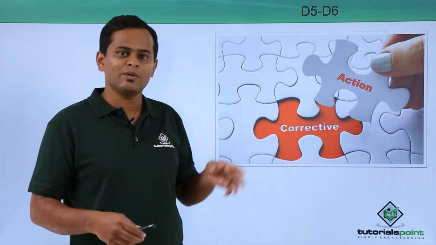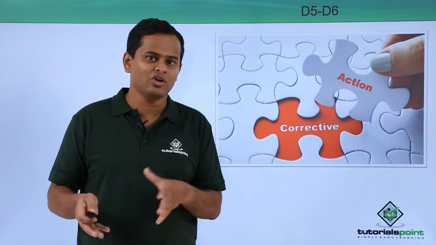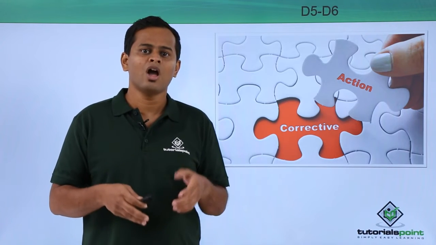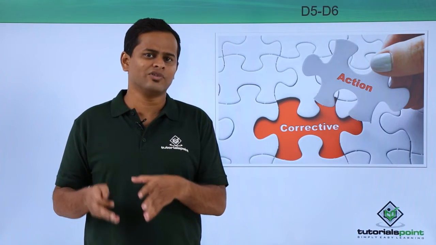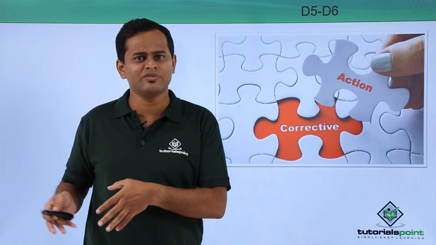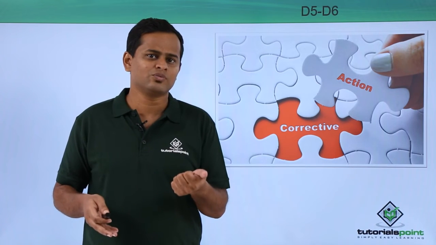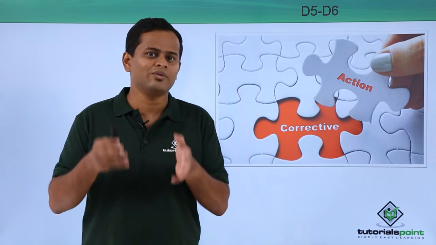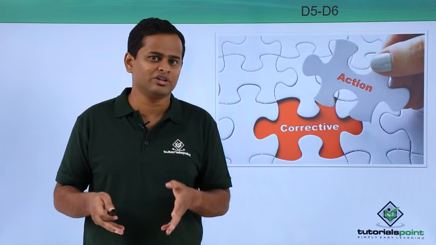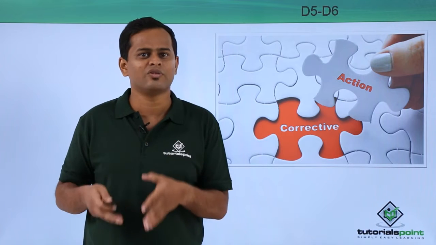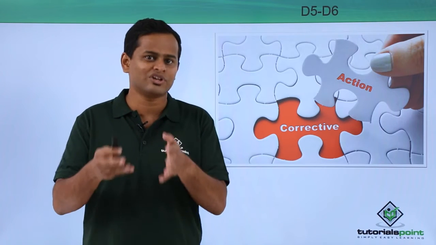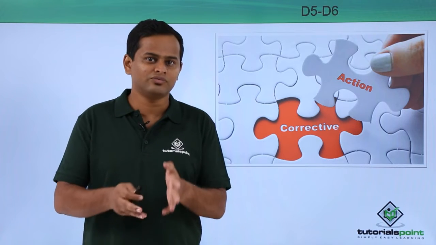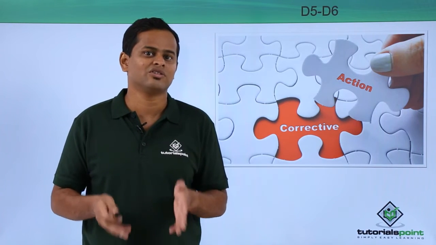In the D5 step, we plan the corrective actions which we are going to do, out of which certain corrective actions will be feasible and certain ones will not be feasible from the effectiveness point of view and also from the cost point of view. So we take both things together, and whatever is really needed in our process, we need to have those corrective actions, and that particular selection of the corrective actions will act as a D6 step.